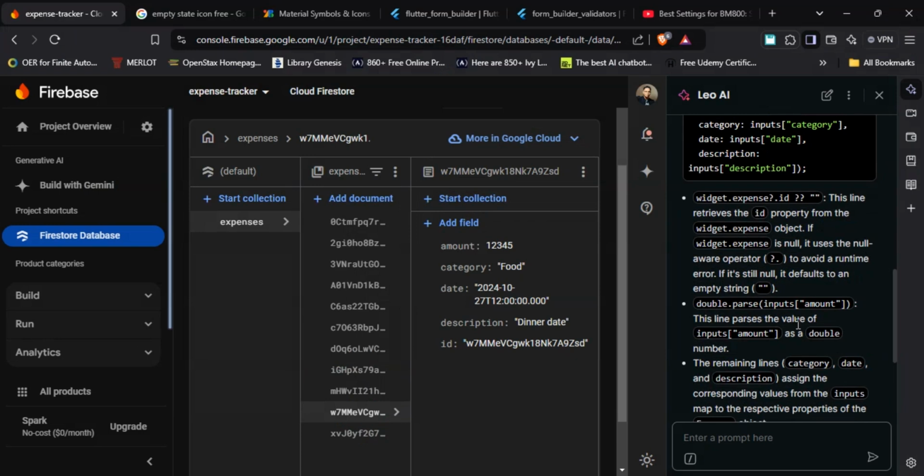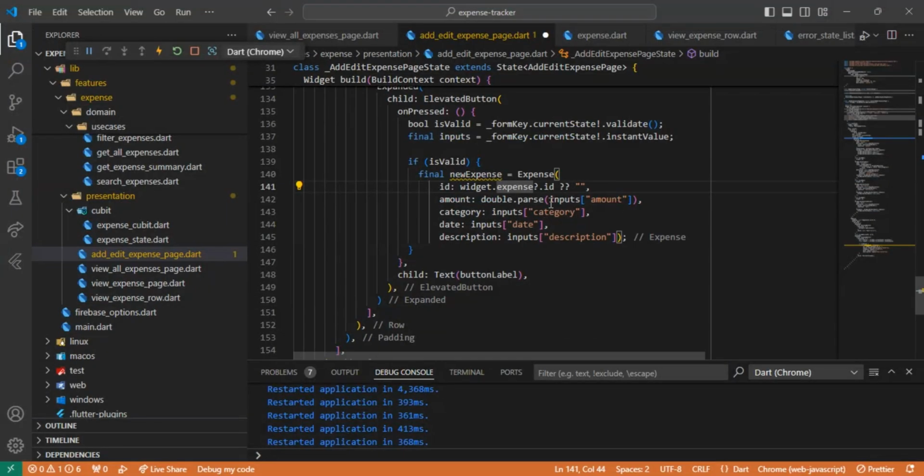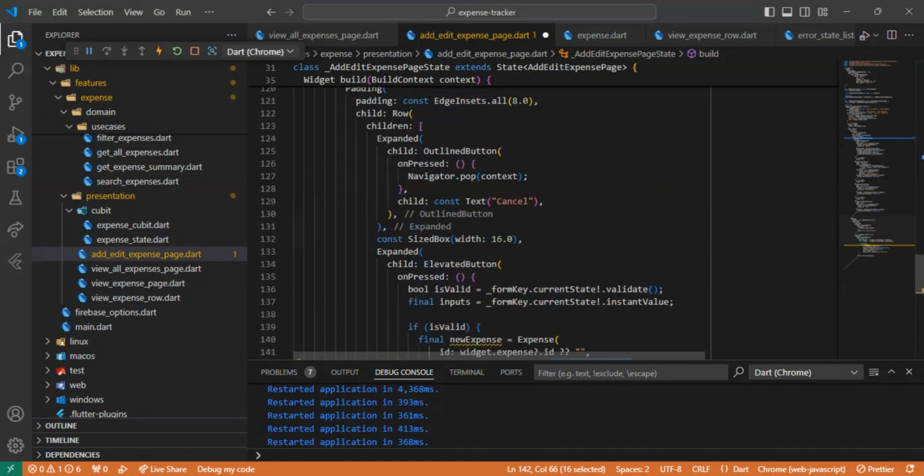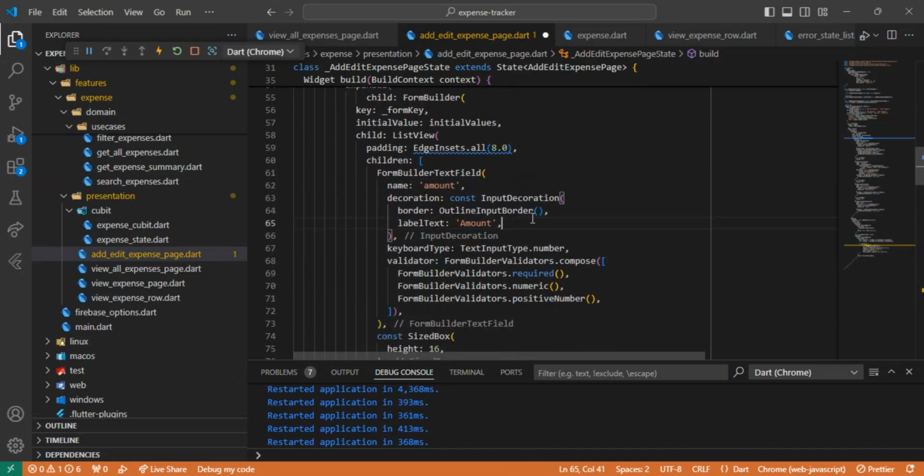And then the rest, this line parses the value of the inputs amount as a double number. So ganito kasi yan, yung inputs amount, as you recall dito, string yan, no?